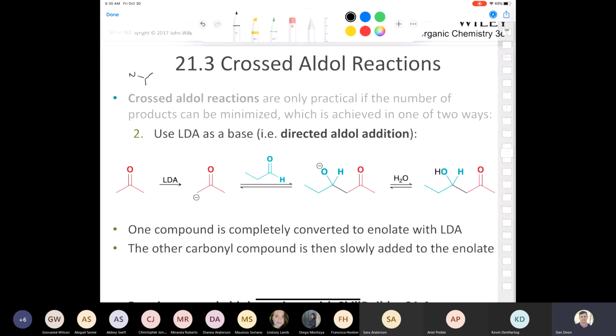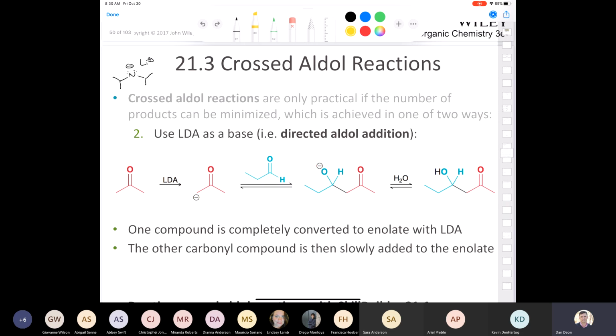So we have a nitrogen with 2 isopropyl groups on it like that. It's also got 2 lone pairs. So the nitrogen has a negative charge like that. And then lithium is the cation. You probably remember that I showed you how to make that during the last lecture from diisopropylamine and N-butyllithium. Okay, when we take a ketone, here they're showing acetone, okay? When we take a carbonyl compound like acetone and we treat it with LDA, LDA is a really strong base, and so we get total and complete deprotonation.